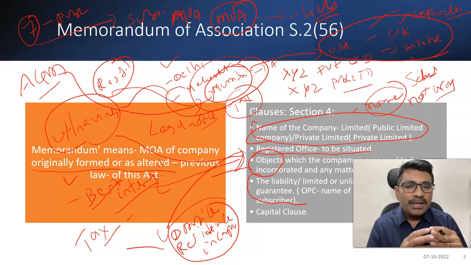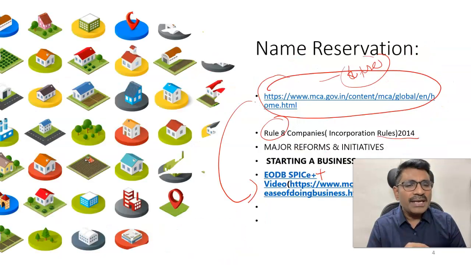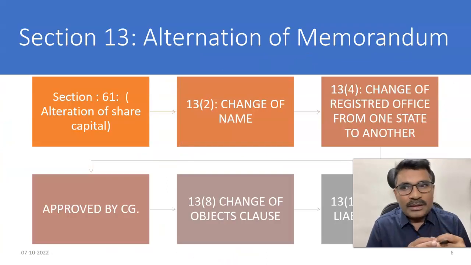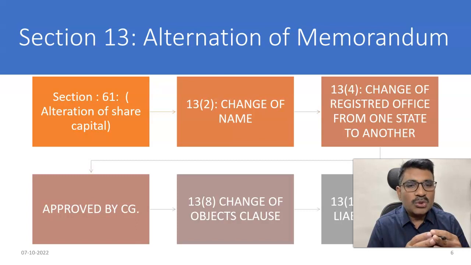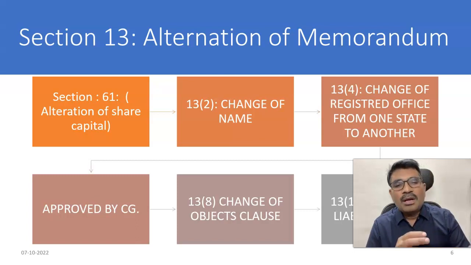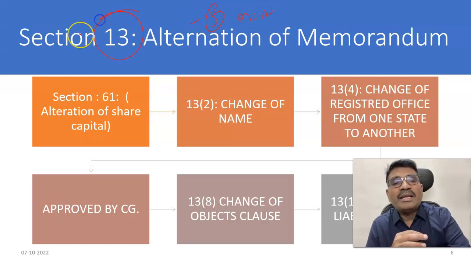Once you incorporate a company by writing these clauses, another question comes. Sir, if I want to change, if I want to alter, what are the provisions given to us? The provisions for any changes, right? Nothing is permanent in this world. The date of birth also has a date of death, what we call the dissolution of companies. If the company wants to amend the memorandum, all the 5 clauses of the memorandum can be amended under section 13.